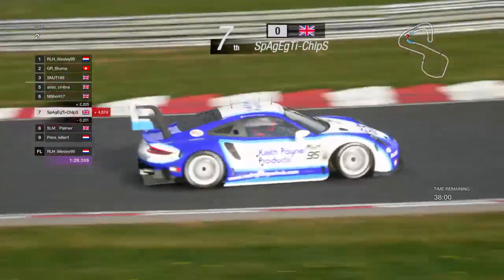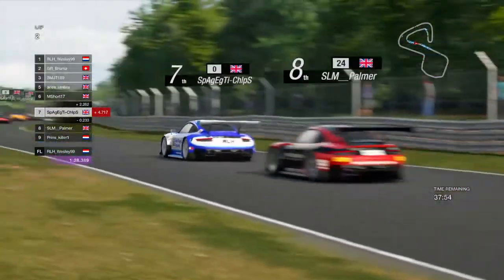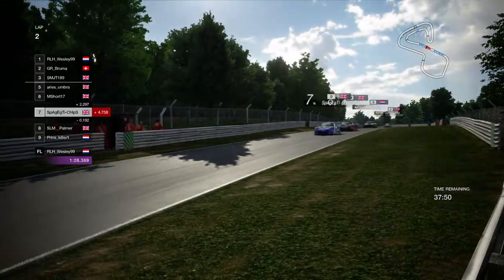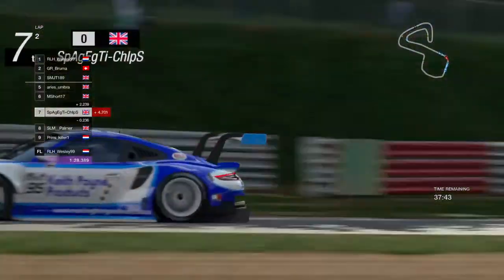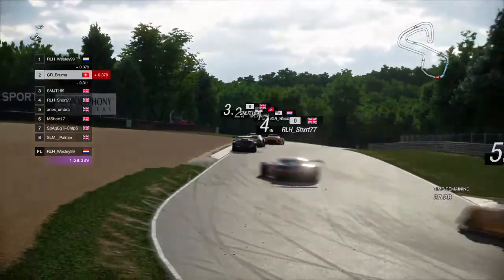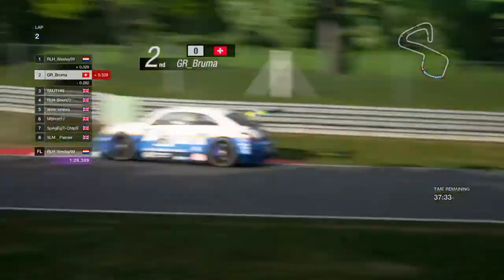And further back in the field, got Spaghetti Chips holding off Palmer at the moment, and he keeps ahead just about in that Porsche 4KPP, as they work their way now down the straight on Hawthorne Hill. Having a look, there was Palmer, but not quite on this occasion. Spaghetti Chips just holds on in front. Bruma's still tucked behind it.